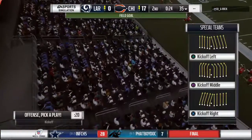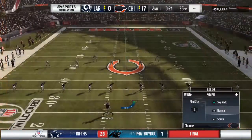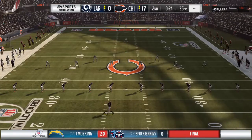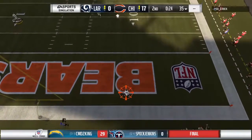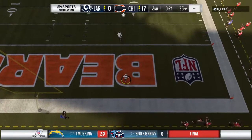Still a little bit of time left here in the 2nd quarter, but they do get 3 before the half and expand that lead. And they have to be happy about that. And we haven't met a team yet that doesn't put an emphasis on trying to get points on the board in the last 2 minutes of a half.